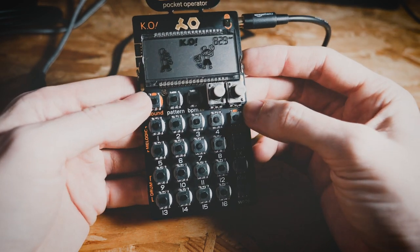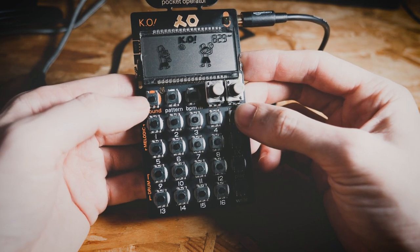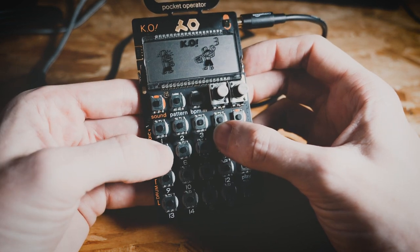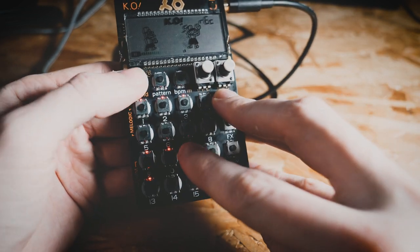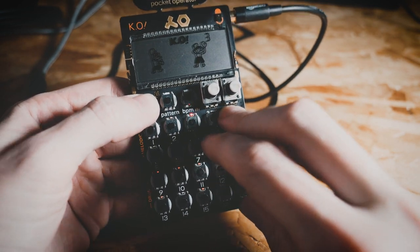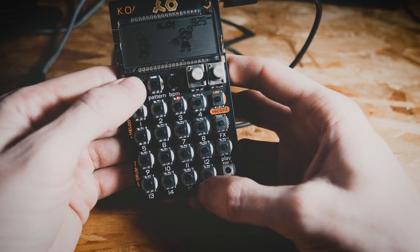So nice and straightforward. So say if we've done something wrong and we want to delete those, how do we do that? Well, we use record again, and we have to hold sound, record, and the bank that we want to delete. So let's say sound 3, we want to delete that. We're going to do record, sound, and you can see there on the screen now that it says del for delete, and we're going to do 3. So let's check that that's gone. There we go. That's no longer in that bank, and the other one that I recorded into was 15.